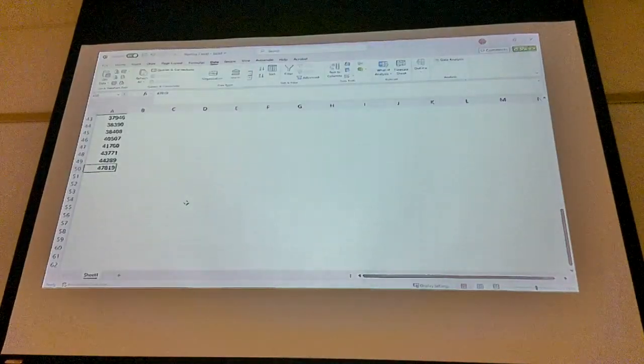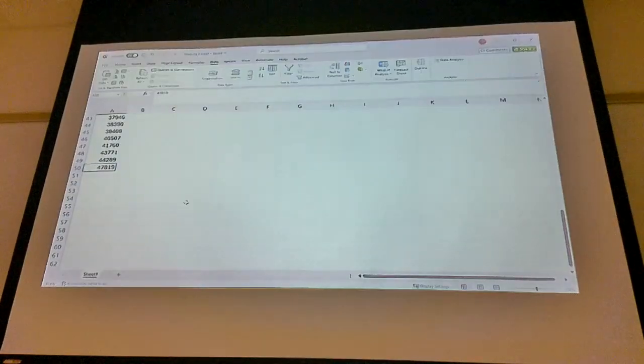If I remember correctly, isn't the maximum New Jersey? What is it? Really? Massachusetts. New Jersey is 43,771. Yeah, that's not bad. Except for one problem.